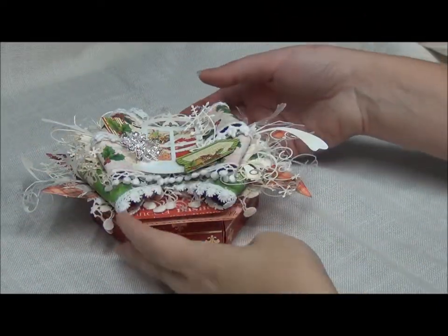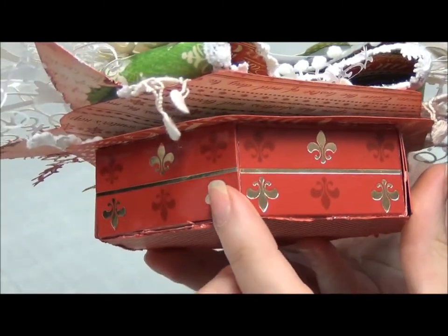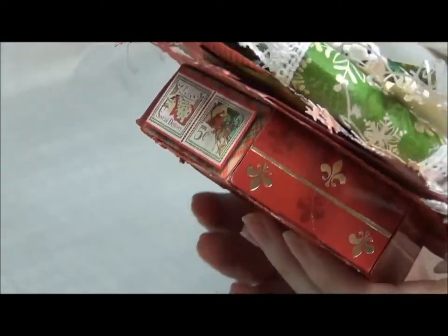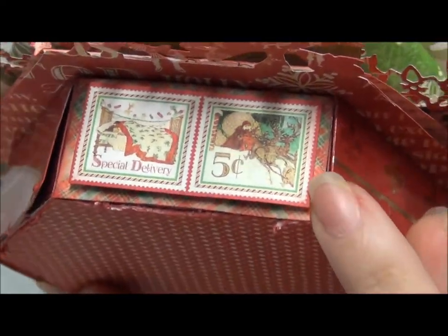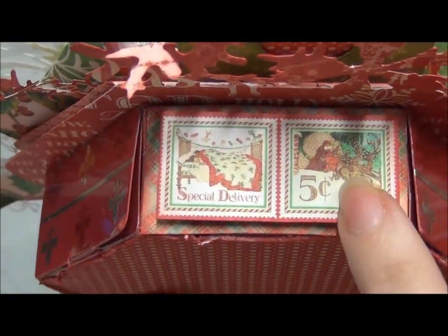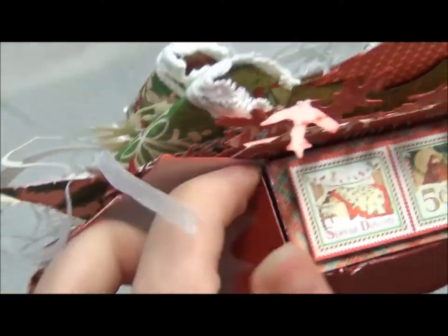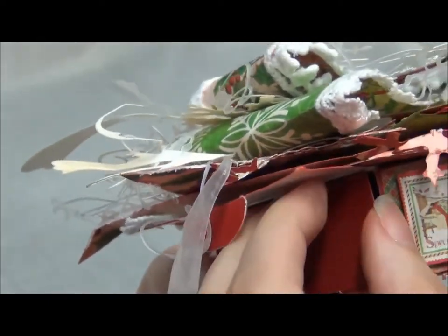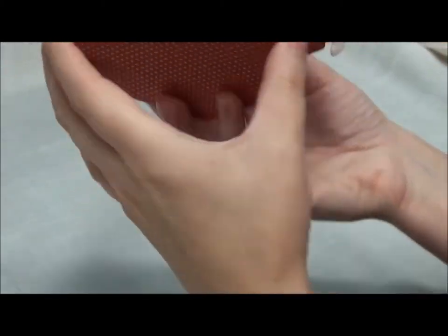Sorry. So basically, I loved that print and I decided not to cover it, but on one side it had the name and the label of the candies. So what I did, I cut out the base and I cut out a couple of stamps and adhered them. The box opens up and you can put goodies in there. And this card is going to my mom. I was thinking that's just a cute idea.